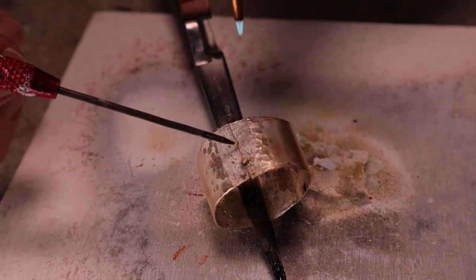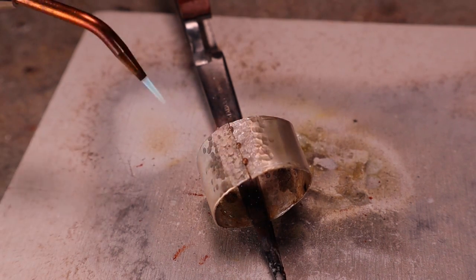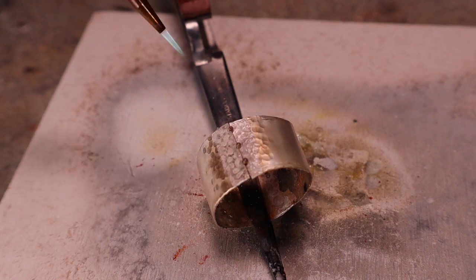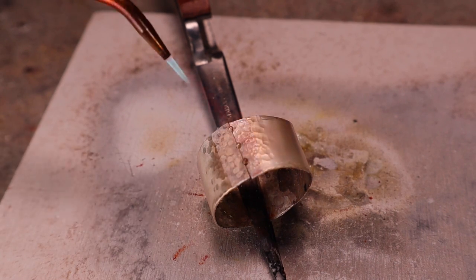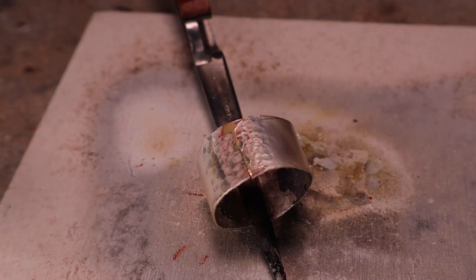To place the solder in the correct position, it will help to rewarm the flux, making it sticky again. Then place the solder and the pallions will stay in place. Continue to heat evenly until the solder melts.